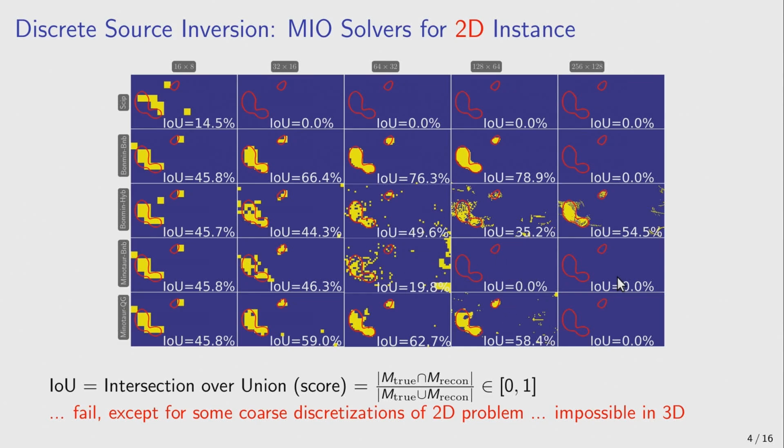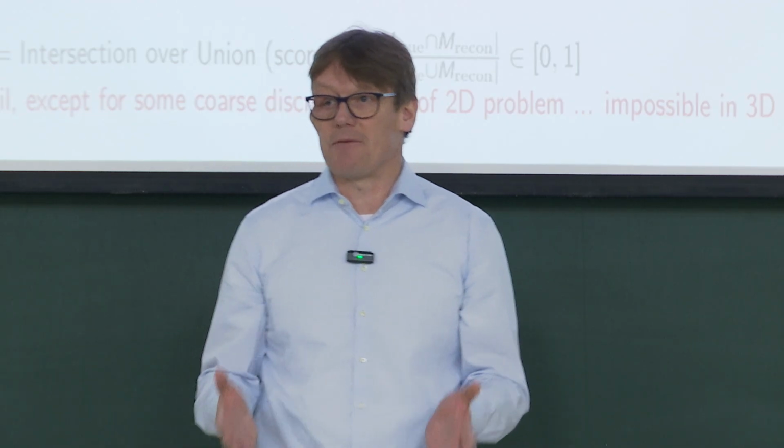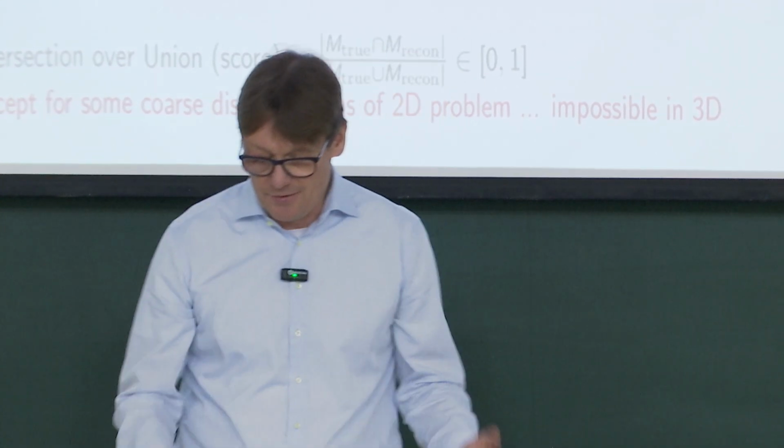So sometimes they're really bad, and sometimes you don't recover anything. And there's lots of spurious solutions that you recover with these solvers. So in this talk, I'm going to tell you how to solve this problem and how to solve it efficiently. So clearly, the solvers, the method that we talked about in the GIAN course, cannot be applied to this problem, and we need to do something different.